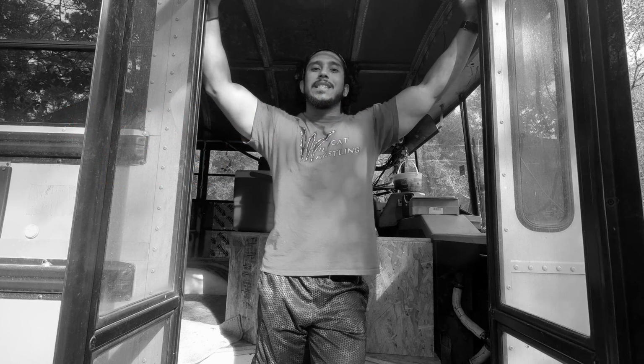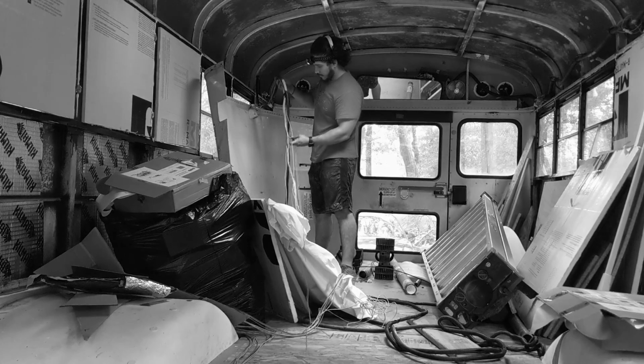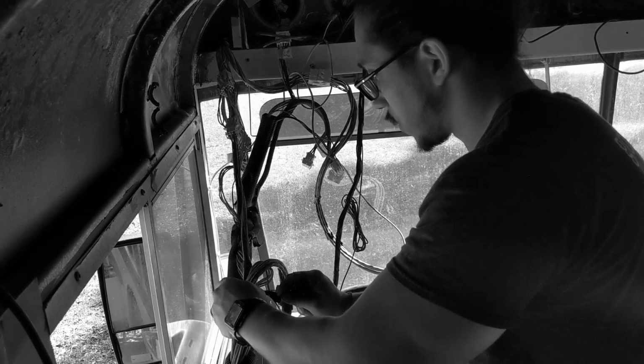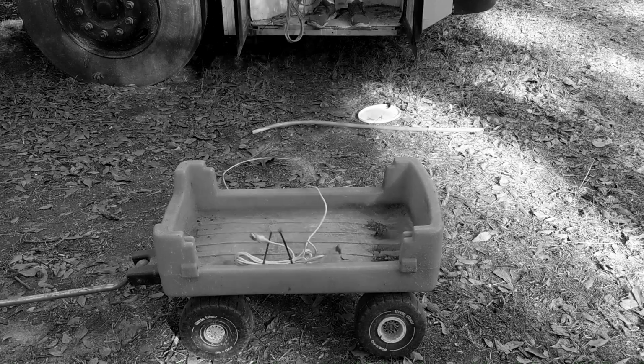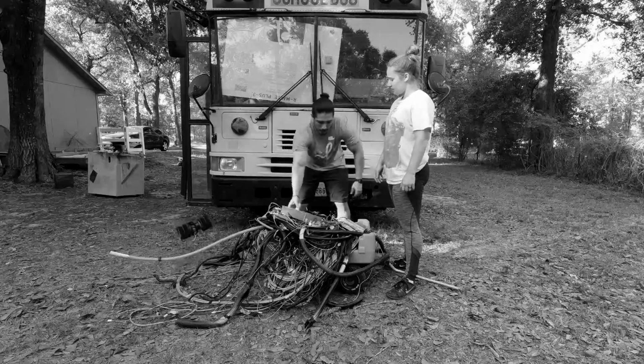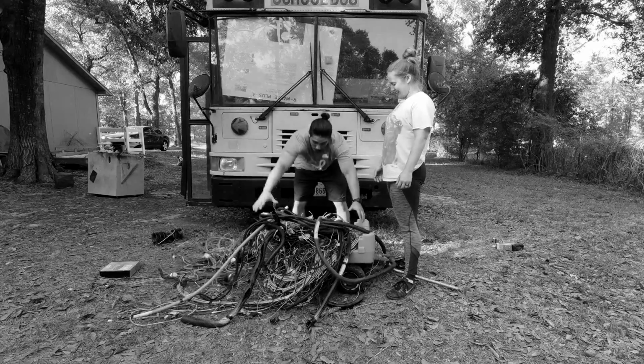Previously on Gus the Struggle Bus. So what we're going to be starting with is cleaning up these wires that we have hanging over our heads. This one out, and this one out, and this one out, and this one out, and this one out.